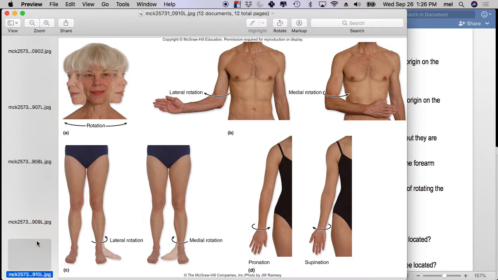So I start here and I just rotate my hip laterally, okay? And I can feel it happening back here. And then I rotate it medially. Why can't I get as much range of motion? Well, because the attachment point doesn't go very far onto the femur. It goes back here. Does that make sense? So that's lateral rotation. Good?